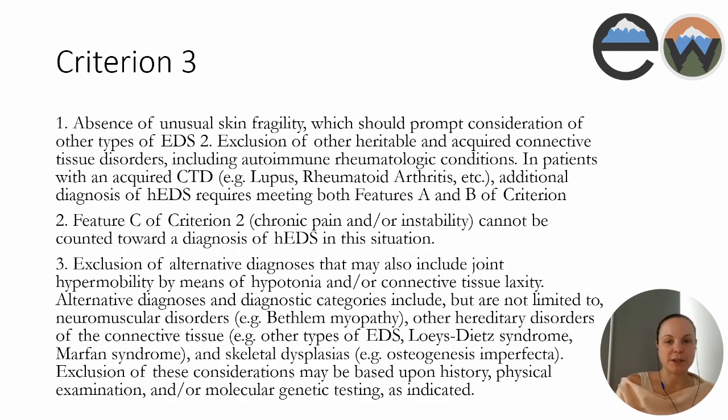But we have to make sure that we're ruling out all the conditions, and that's what number 3 is as well. We're looking at alternative diagnoses, so other things that might cause hypermobility. Has Loeys-Dietz, Marfan, things like that been ruled out, that are typically things that we can test for with genetics? If it kind of looks like a connective tissue disorder, and there are questionable things popping up with family history or their own personal history, then we might as well have it ruled out genetically of the other conditions that we already know about, right?